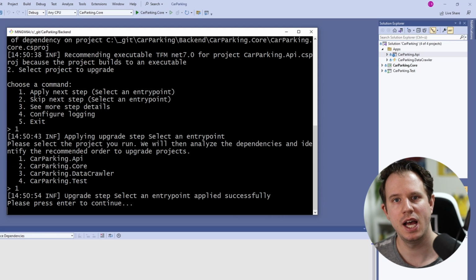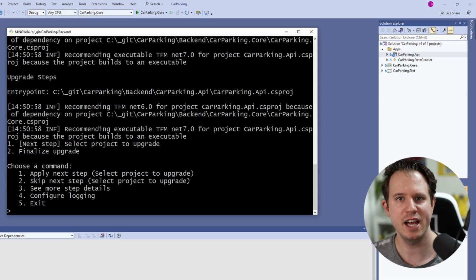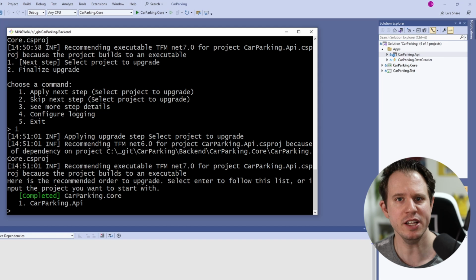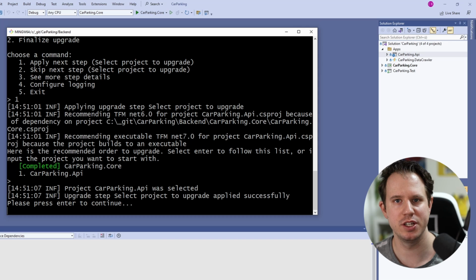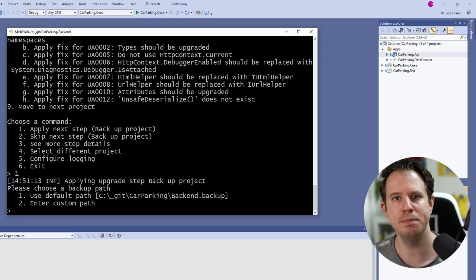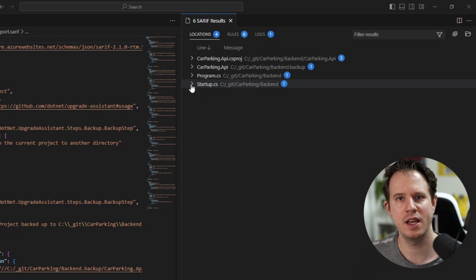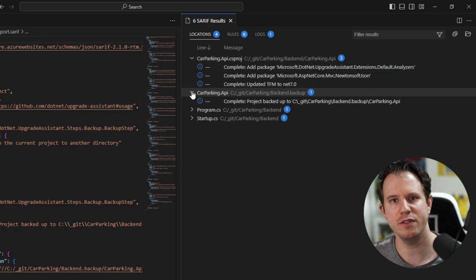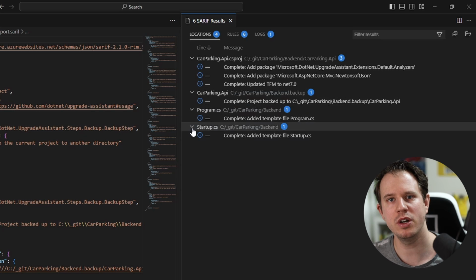In the end, I want both applications to be migrated, and therefore I have to run the .NET Upgrade Assistant twice, once for each application. There is a number of steps that are performed. Depending on the application type and the source code, more or less manual input can be required. When the migration is completed, there will be another .sarif file containing a report including further instructions.